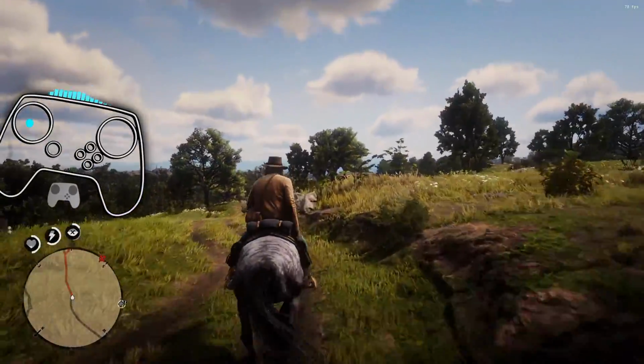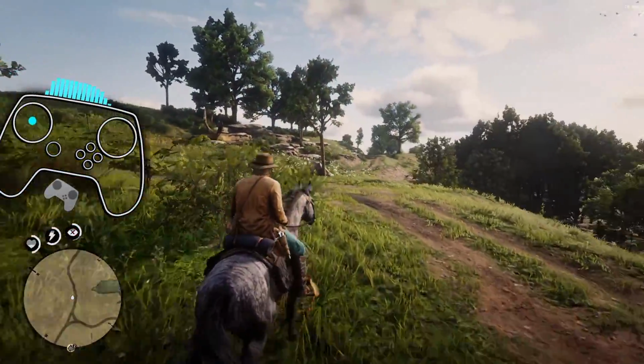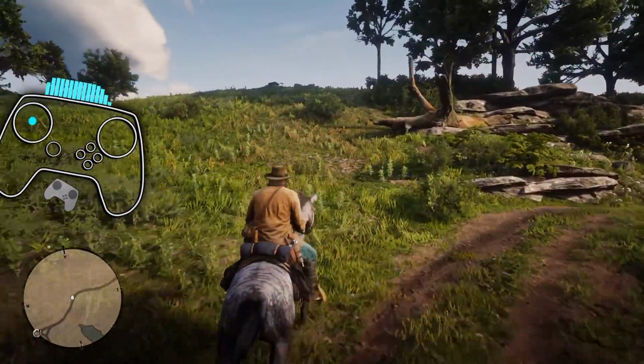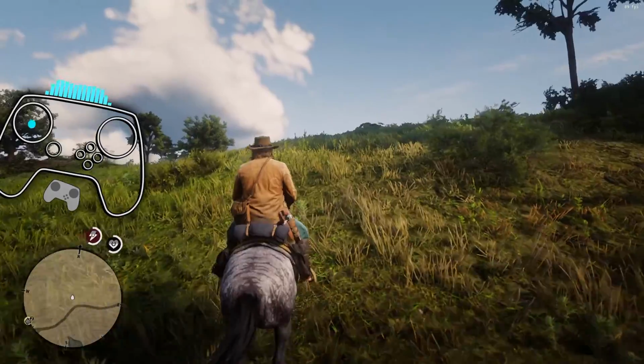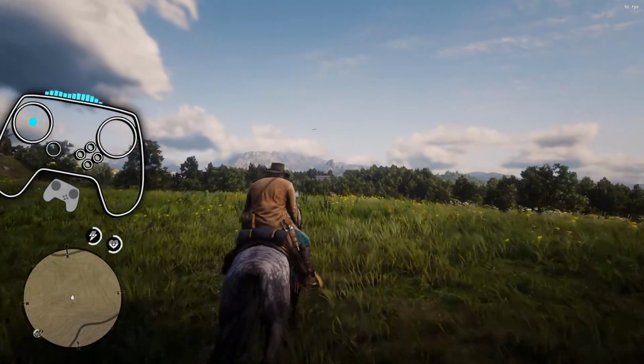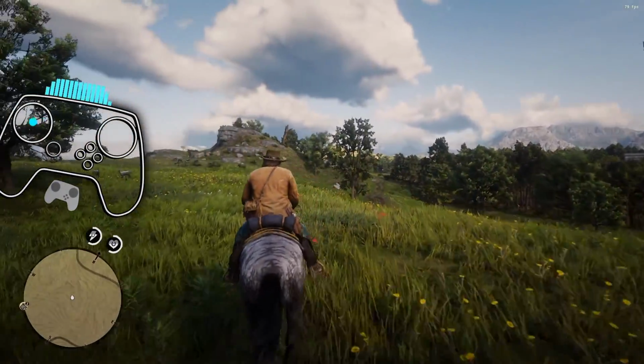Busy showing off my controller profile. Cowboy Simulator 2. So, all right, right off the bat, we got gyro steering. And then I can just tap left pad, and that is A for hold gallop.